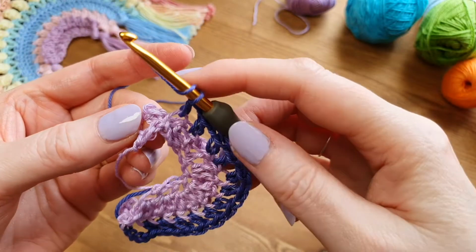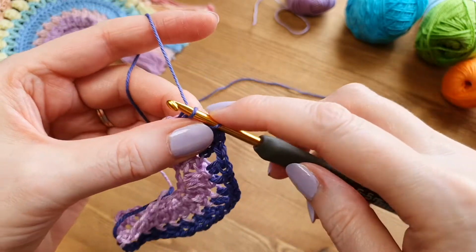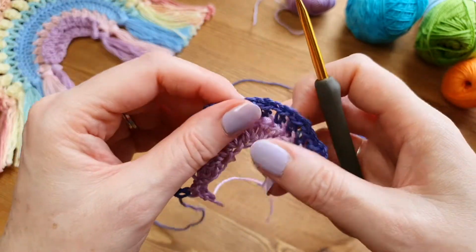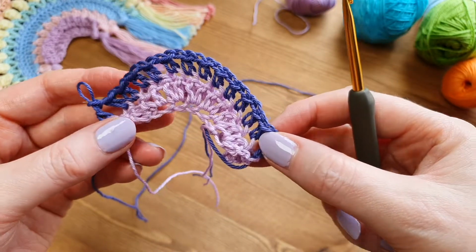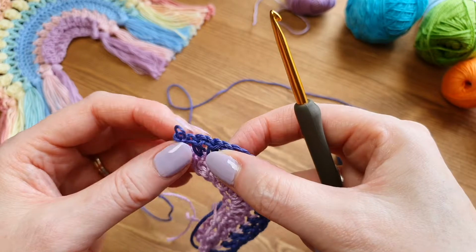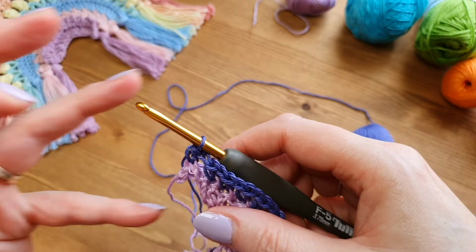Okay, we're just going to work our last half double crochet into that first chain, and it's important to make sure that your stitch count adds up. So I would then just stop and check that you have your 14 half double crochets. 1, 2, 3, 4, 5, 6, 7, 8, 9, 10, 11, 12, 13, 14. Because it's quite easy to miss one off the ends. And if you do that, your rainbow doesn't keep its shape.